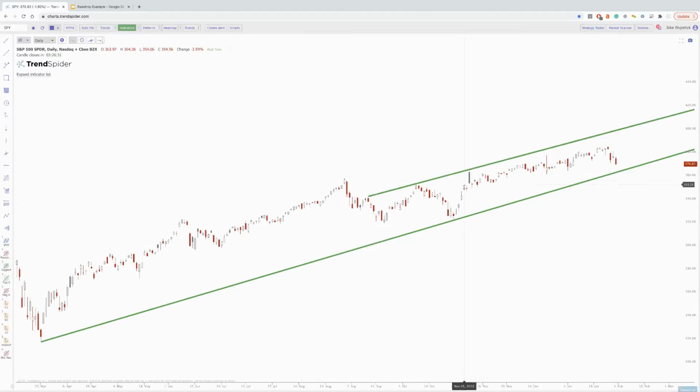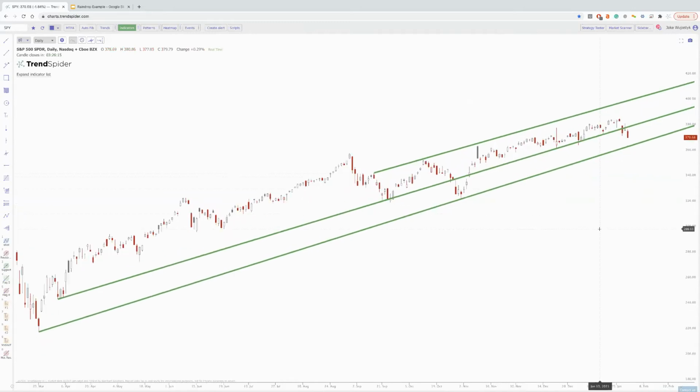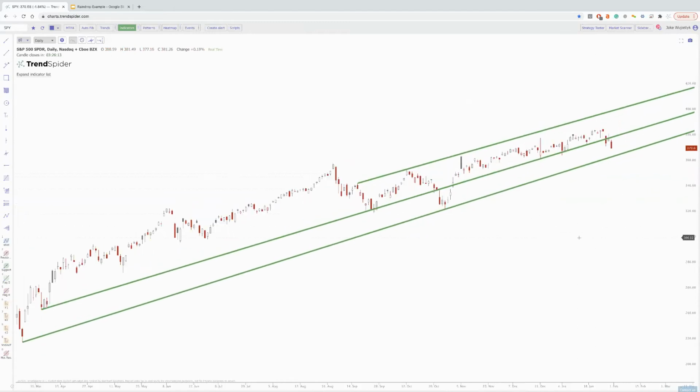Maybe I wanted to highlight this particular area, but maybe I also wanted to highlight this middle trend line here that's kind of acting as a line of best fit, or kind of like a linear type of channel here. And then from there, I can create alerts on any of these lines, any of these moving averages if I put any on the chart, Bollinger Bands. So what you can do with the platform is, one, draw these areas out, but then two, you can create alerts on them, so you don't have to stare at the chart the whole day.